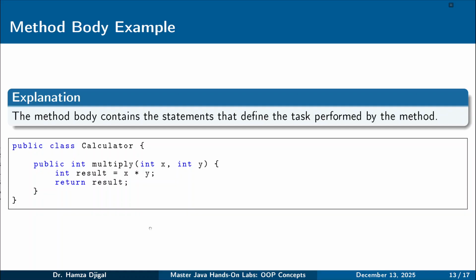Okay, so let's see a simple method. We have a calculator, as you can see here. We have the keyword public, which means I can see it from anywhere. Then the type of method is int, and it has two parameters, x and y, and it returns the result. What you have to know now, compared to a void method, is that for a method that has a type, you have to return that type. Here the method type is int, so the result I return should be int. If it is int and I return something that is a string, I'll get a compile error. So the return type must be the same as the method type.